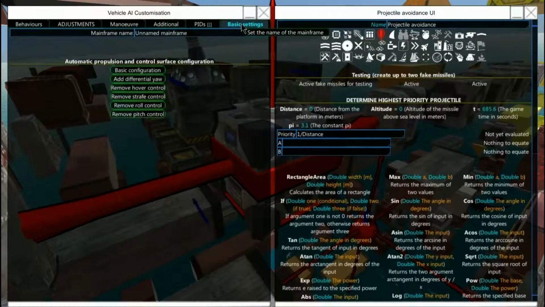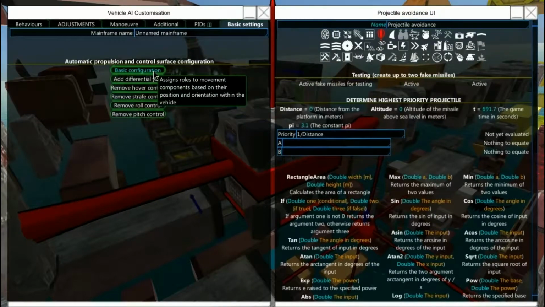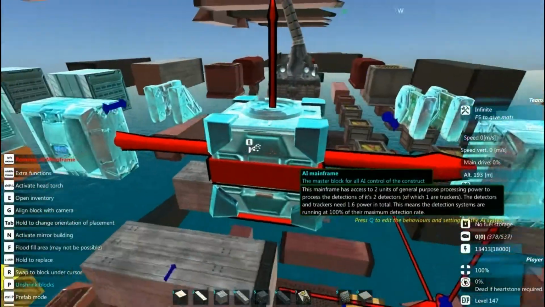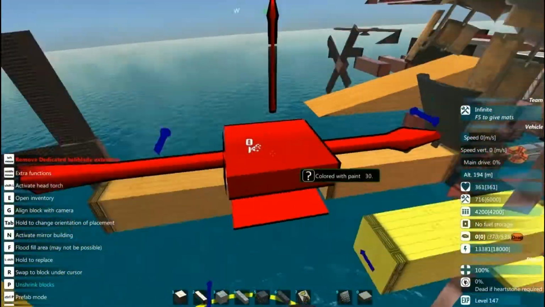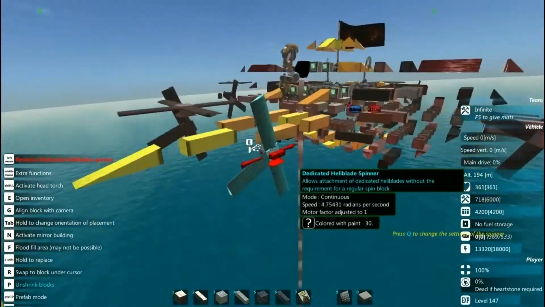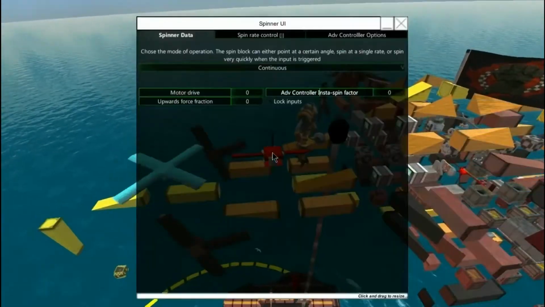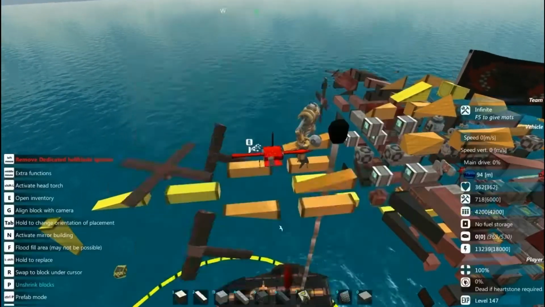And I should mention, if you have an older unit, you just press this, and all the movement components will be auto-assigned, just like if you just place them like this and it gets auto-assigned.